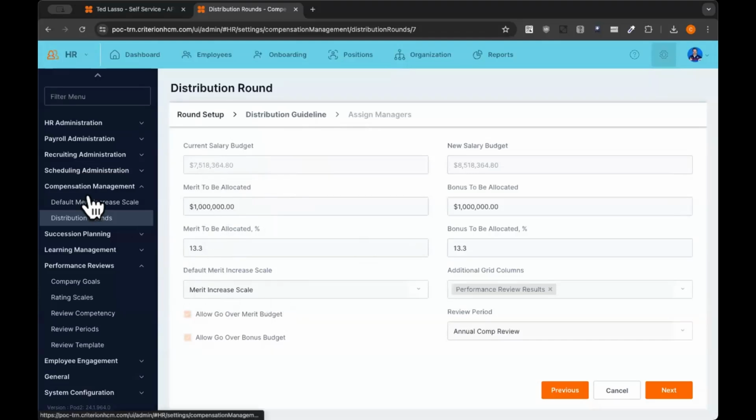This is that scale I just talked about a couple of moments ago. If you would like to have a merit increase scale that you're going to use, you would select this here. And this is not a requirement, but I want to use it, so I'm going to put that right there. You'll see two checkboxes here. Are we allowed to go over this merit budget? So the merit budget is not just here, it's also in the managers. Are they allowed to go over the merit budget?